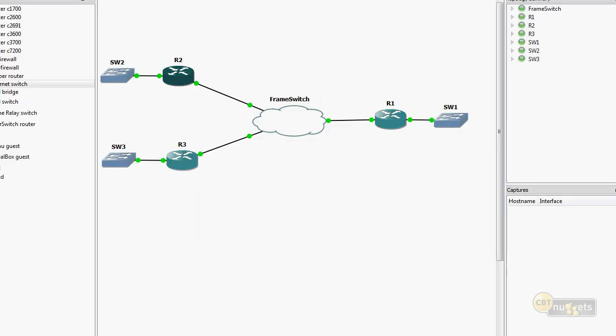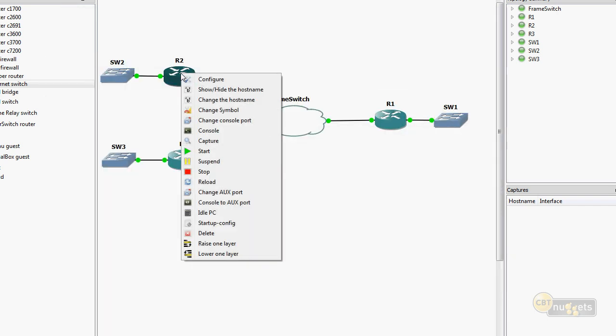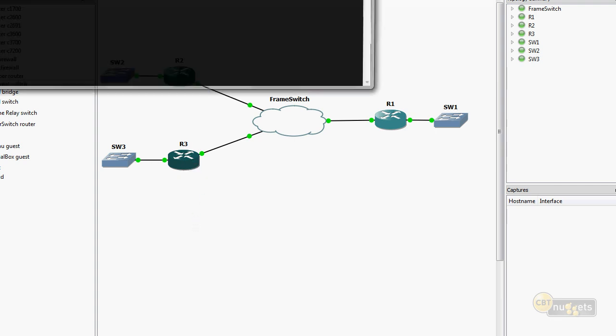Okay. Let's bring up GNS3. That's where I built this little world. You can see we've got router 1 sitting over here. That's kind of our hub. Router 2, router 3. Frame switch sitting right in the middle. Let's bring up the config of router 1. There we go. Let's bring up the others while we're at it. Router 2 and router 3. That way I've got them all there.